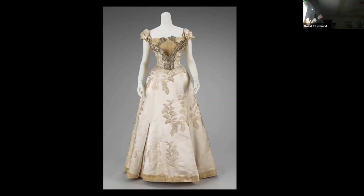And how do we know this is wealthy? Notice the beautiful textile, the weaving on it, or the damask on it is so large. You would have to think that through. And if you notice, there's a seam right there, it continues, right? So you're wasting a lot of fabric because of the way that you would have to cut these.